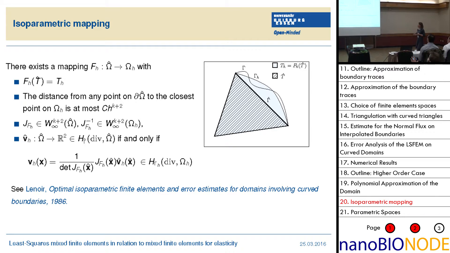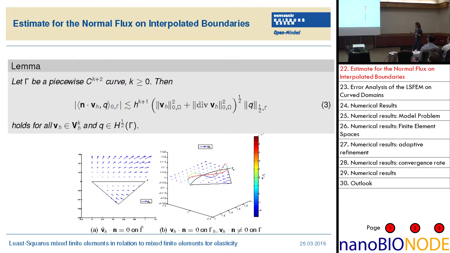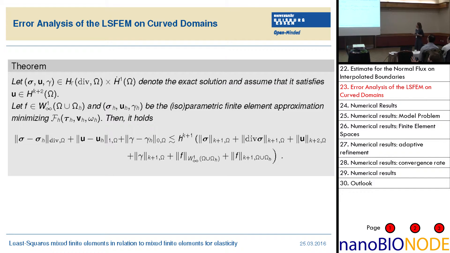Here you have to be careful for the transformation of the Raviart-Thomas element. If you do that and build that into the space, then you are able to prove the error estimate for the flux on the curved boundary — for functions vanishing on the approximated one. You get your error on H to the power of K plus one, so it's the same order as the method. You are then able to keep track of this error in the whole method, getting the theorem that using the parametric finite element approximation you retain your convergence order.